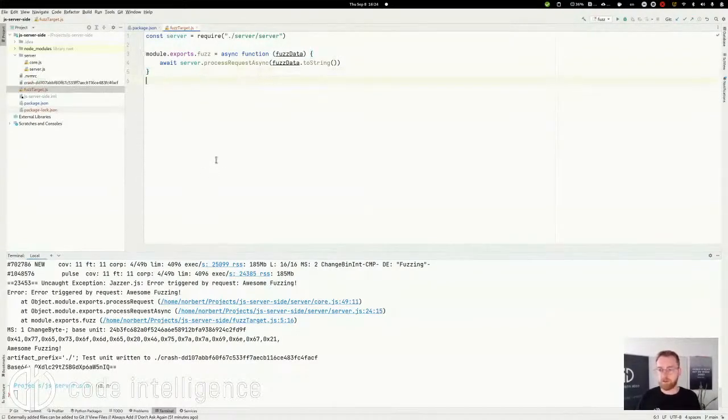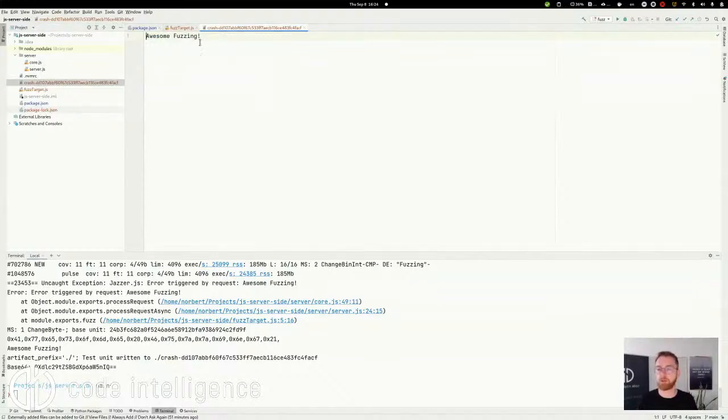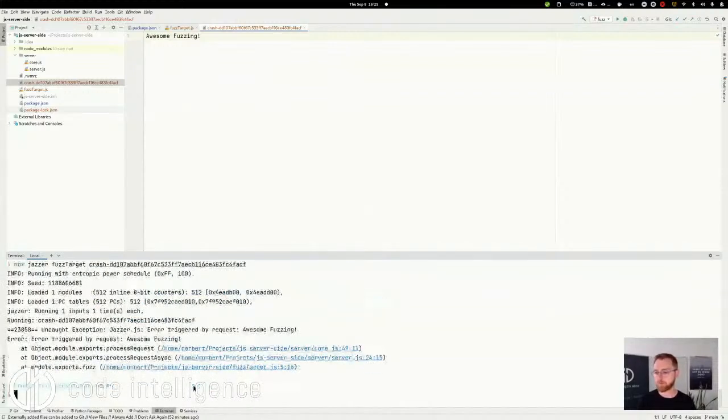So now the fuzzer found a failing input, a crashing input, and produced a crash file here for reproduction. We can do that by, again, using the Jazzer command, fuzz target. So we want to execute the fuzz target, but only on our crashing input. And doing that, you see it directly triggers this bug, and it just, well, executes our target with this one input. So it's really easy to reproduce errors once they are discovered.